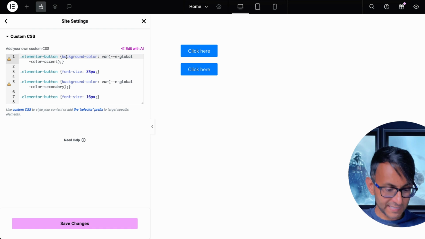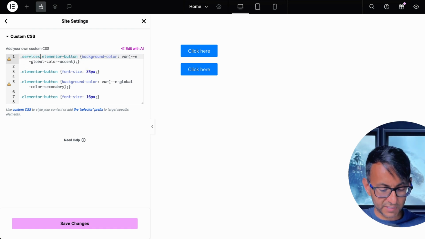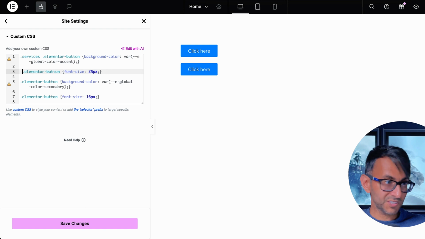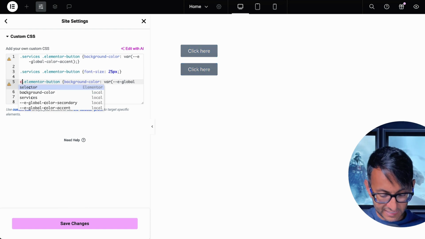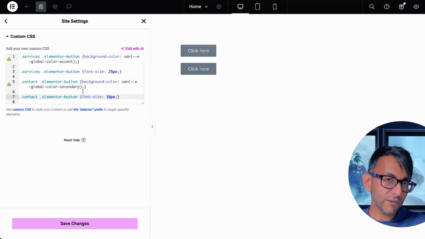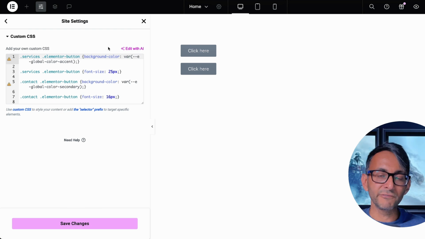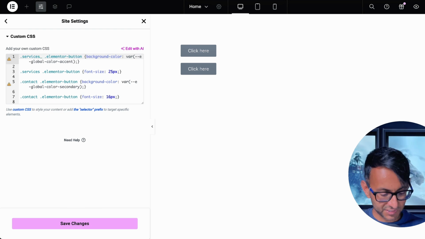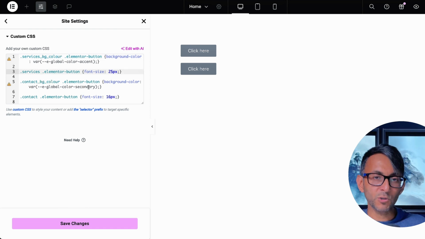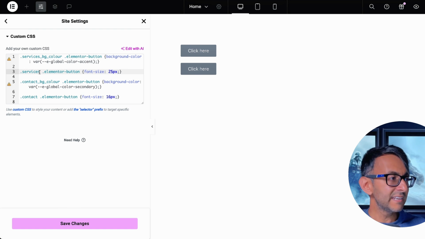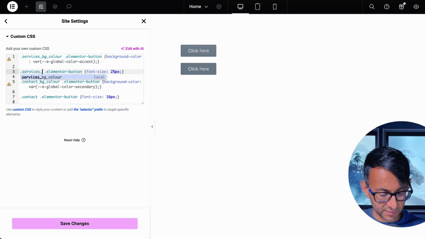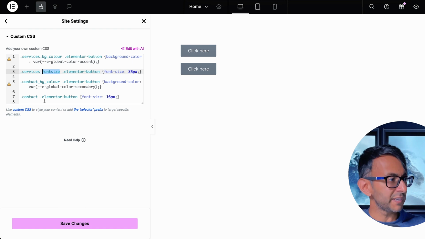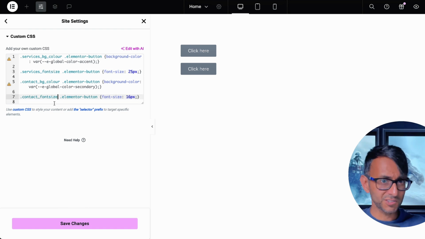Before the .elementor-button now, I'm going to type in .services, and I'm going to add that to the font size, and then I'm going to do .contact, and I'm going to add that here. Now, I recommend you don't just do it like this. I would say that you make the class names a little bit easier to understand, and there are other schools of thought, BEM, etc. I'm just going to go with services_bg_color. And I'm going to add it to the other bit of CSS where we copied it over, but we had a different color kicking in. And for where we've got the font, I'm going to say services_font_size, and we'll do it on the other one as well. I hope this is making sense. You can see it on the screen, okay?